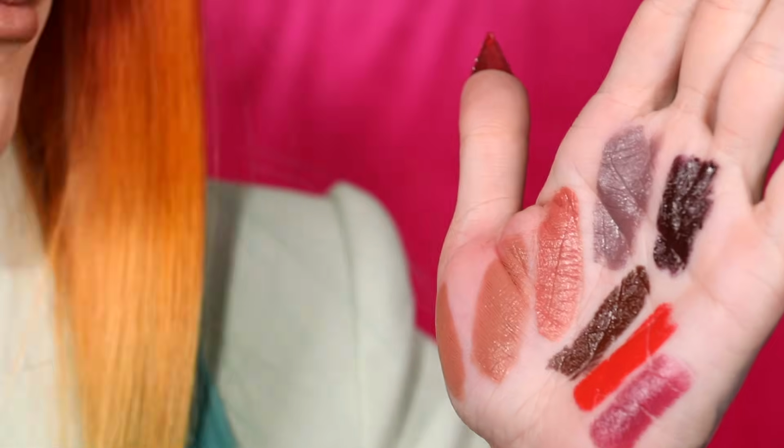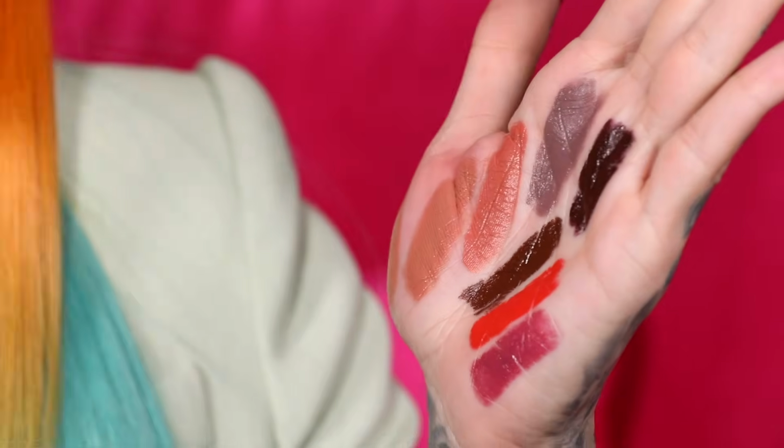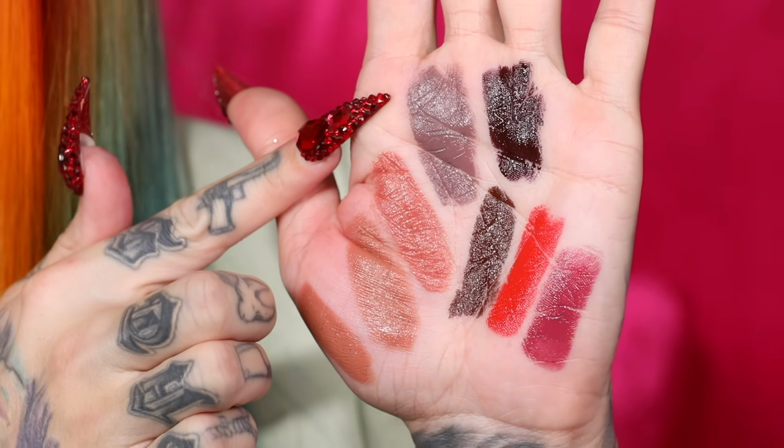We have Pomeranian Kiss, which we already have in a liquid lip formula. And then we have a new shade called Camel Humps. And then we have Scorpio, of course. Our famous liquid lip Scorpio is now in a shiny trap formula. All 7 will be available on launch day. They're absolutely beautiful. I'm gonna do a separate video swatching them all.